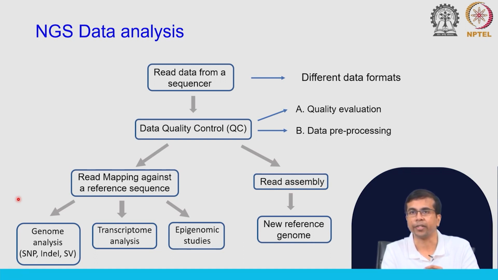So, once we have evaluated the quality of the data and we find certain issues, we have to go through this data pre-processing step. For example, we have some quality score issues. If the quality of the data is not very good, maybe we would have to do something like quality filtering or trimming based on quality. We have seen another scenario where we get, let us say, adapter contamination, and in those cases we will also have to do data trimming.